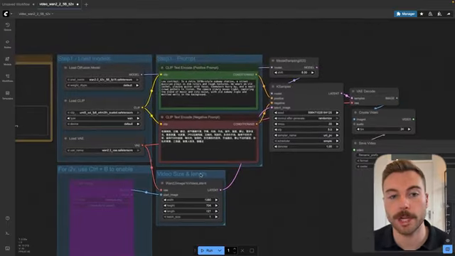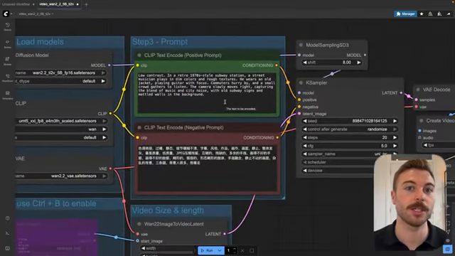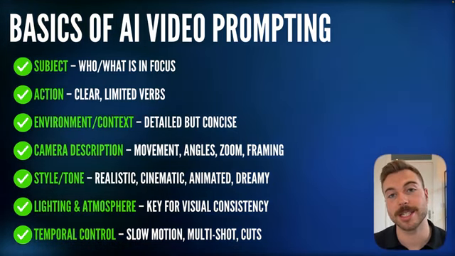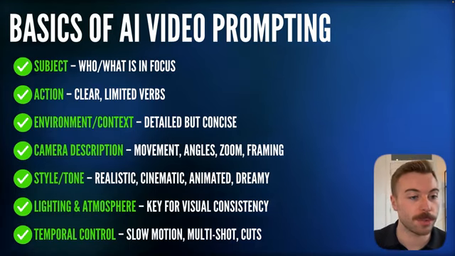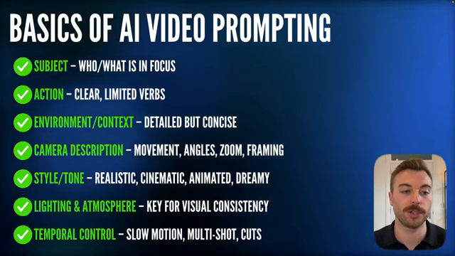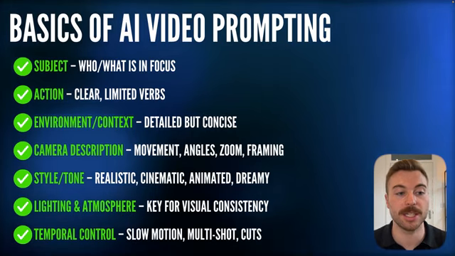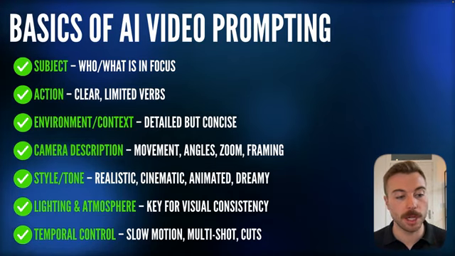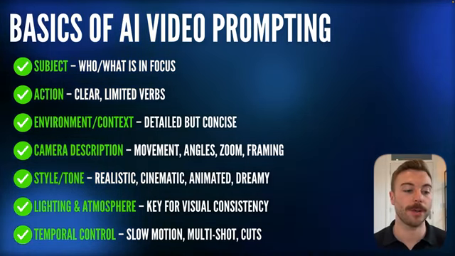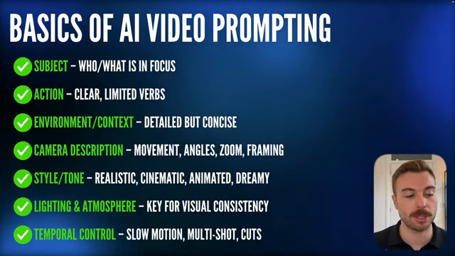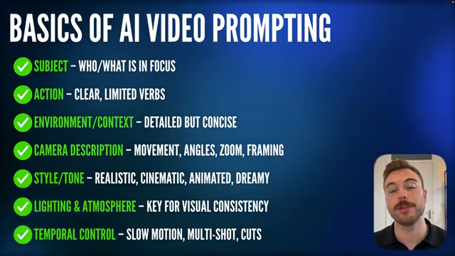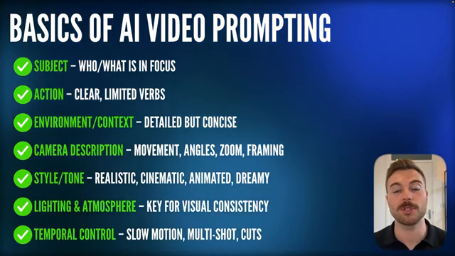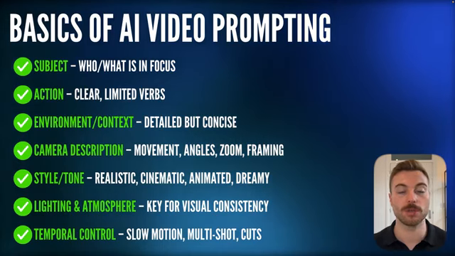Now, if you want to get a really good output, that's where the art of prompt engineering comes into play. When it comes to prompt engineering, you want to make sure that you include some of these elements to get the better output. So we want a really clear subject: who is it, what is in focus, and what are we trying to generate? Are there any actions associated with it, any environment or context, the description of the camera as well, style and tone of that video that we're going after, any lighting and atmosphere points to note, as well as temporal control. Remember, WAN 2.2 also got given lots of aesthetic data and it's been labeled, so it should know what the output looks like to be able to reproduce it for us.